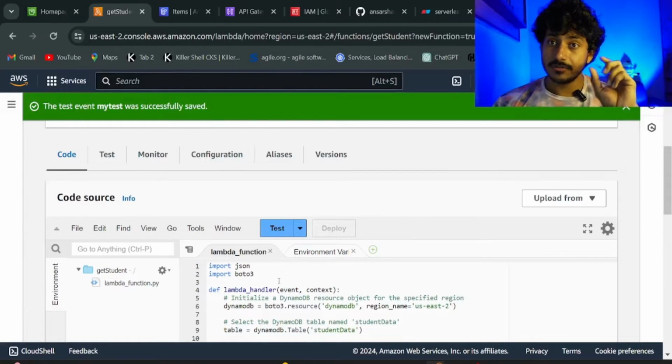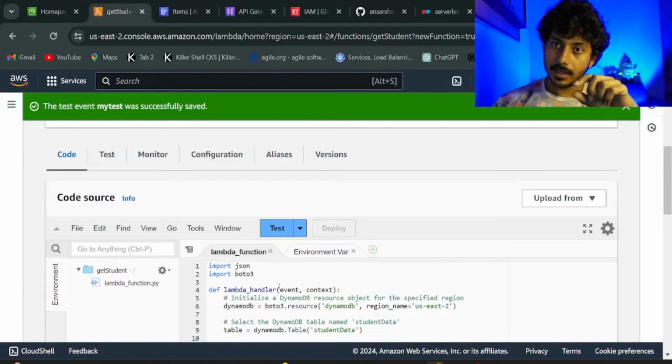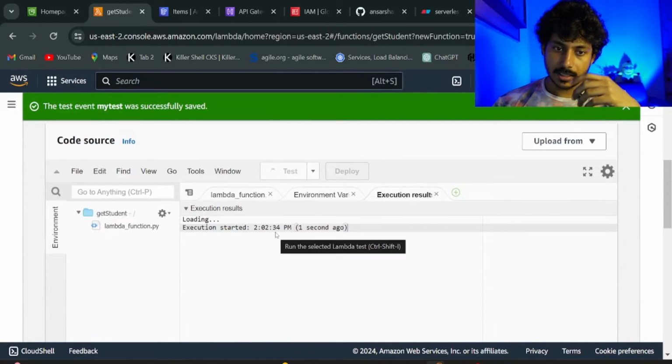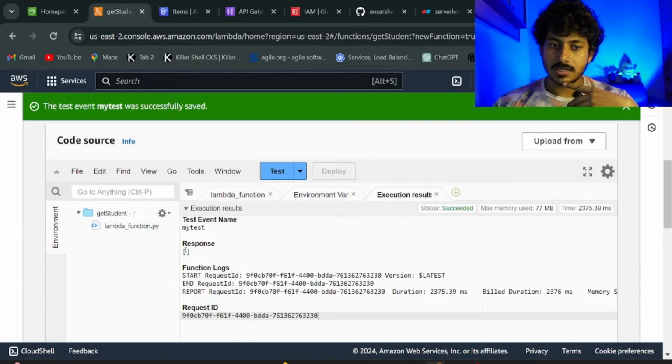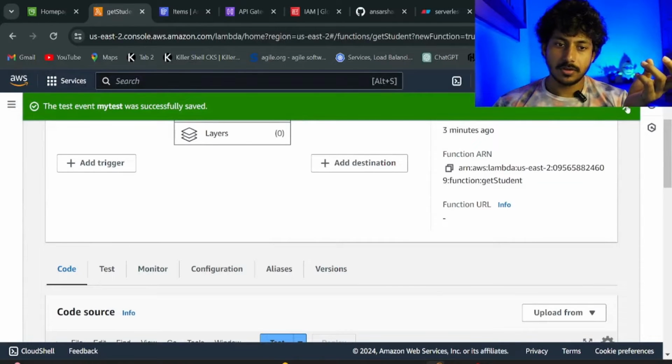This Lambda function will go to the Dynamo table and try to retrieve data from the table. Just click on test. Yeah, response is an empty list, nothing is there, so it gives an empty list.